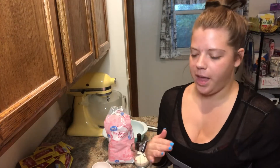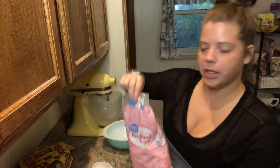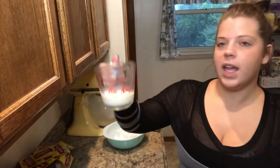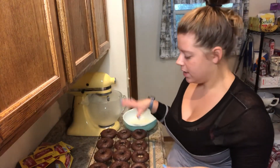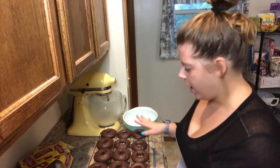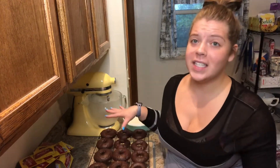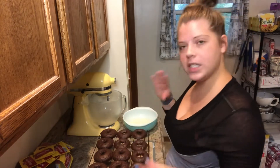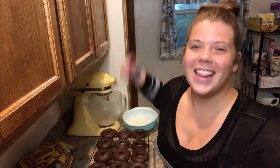Okay, so it's glaze time. The glaze is super simple — just one and a half cups of powdered sugar, one teaspoon of vanilla extract, and a quarter cup of milk. Whisk this all together. Here are the donuts — look at how nice they look! They're not super big, which is good; it'll be a nice little treat for the morning. My second batch ended up being a lot smaller as I was trying to stretch the dough to get an even dozen. So we've got some big, some small, but donuts of all shapes and sizes are perfect — we are all-inclusive in this house.